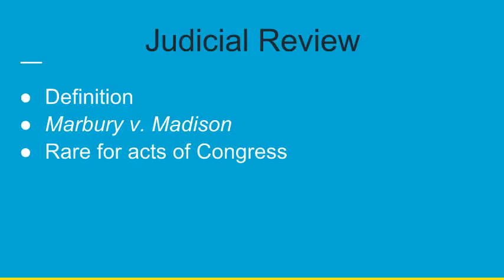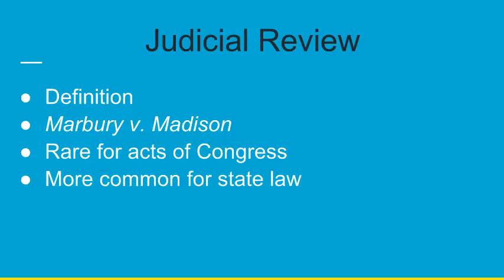It is very rare. In fact, the court will go out of its way not to, very often misinterpreting a statute in an effort not to overturn it. So the court does have a great deal of deference for actions of the Congress. However, they don't have nearly as much deference for acts of state legislatures. So it is far more common for a state law, if it is challenged on its constitutionality, to be overturned than it is for an act of Congress to be overturned.